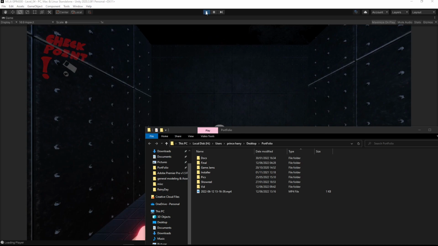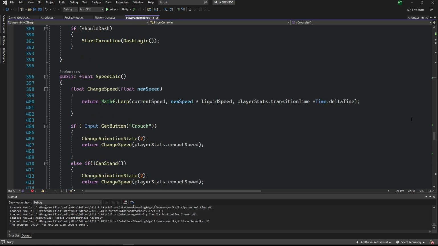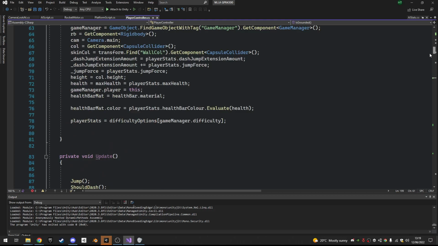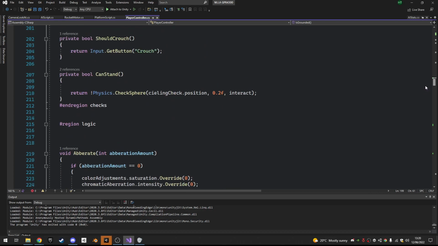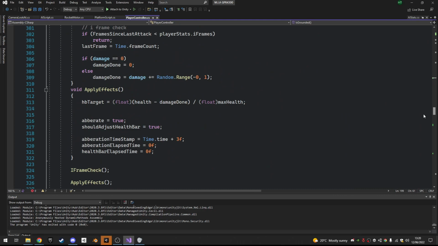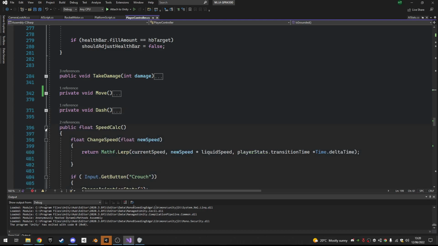In the code, we're using rigid body movement, because it makes a lot of the things we're trying to do here a tad easier. Crouching for a character controller is kind of strange. I guess we can start with that. The way I've got it set up right now has a lot of customizability.